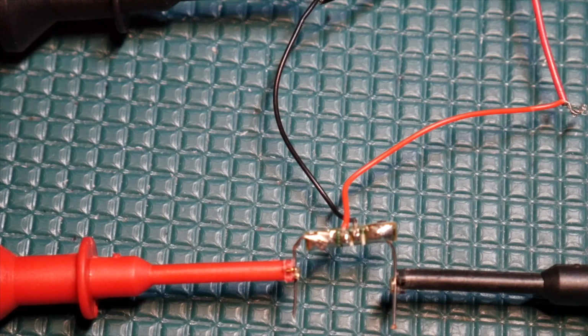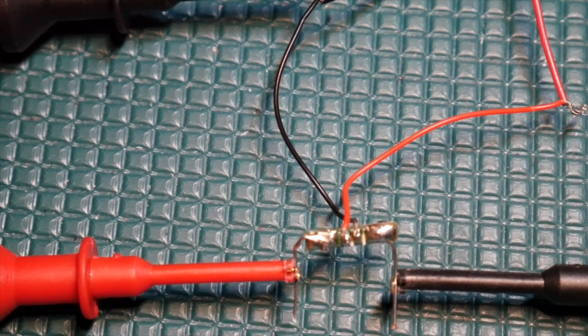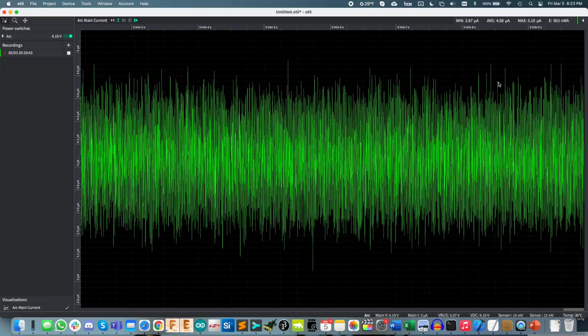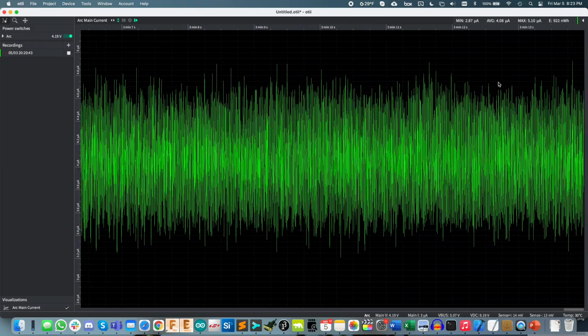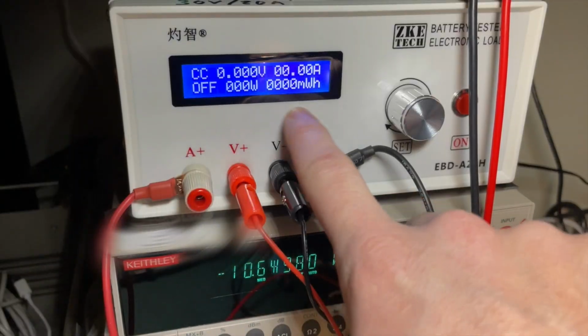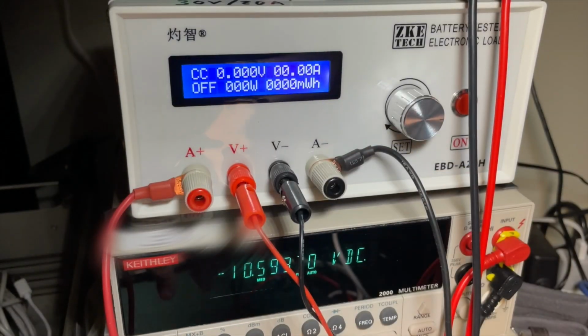You know, we've got all the gear hooked up to it. We know that it's pulling 4 microamps. We can actually see how the undervoltage lockout works, and I've got the electronic load set up here so we can actually pull some current from it and see at what point that trips out. So let's play around with this a little bit.